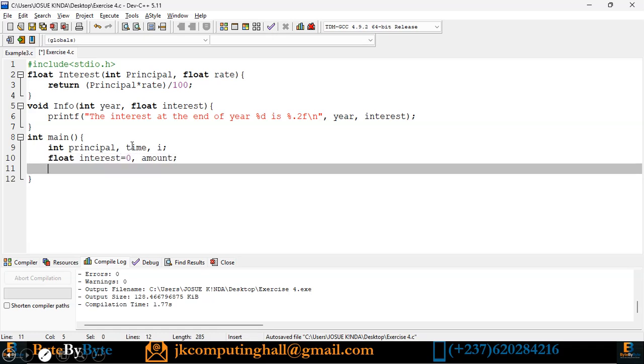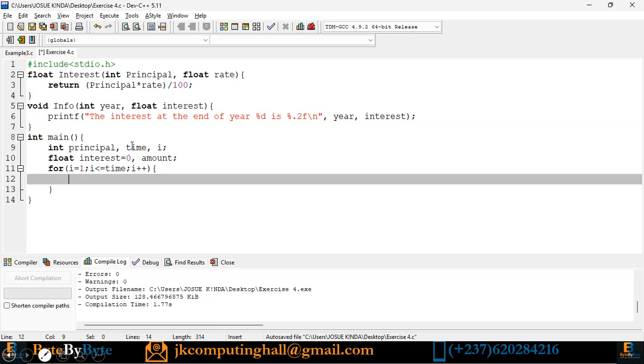So what do I have? For i equals 1, because i starts from 1 here. i is less than or equal to the time, and i increments. What happens now in the loop? Interest becomes interest plus this particular calculation we are doing.